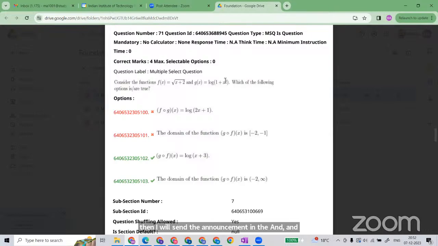Sir, given the ambiguity, a lot of people selected multiple options, so my request is to grant marks in all the cases. This concept of discontinuity in the domain was not taught to us. So given all this, it will be better if everyone gets marks for this question. Okay, let's see. Thank you, sir, for considering it.